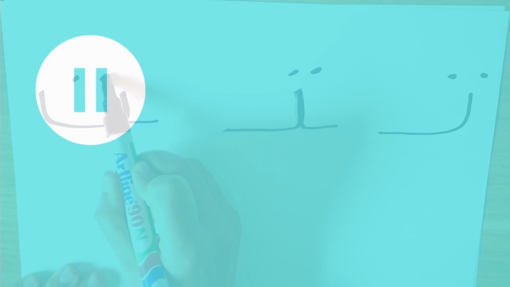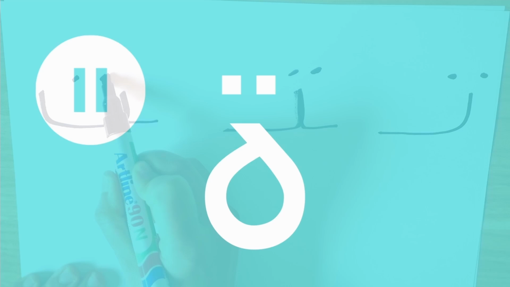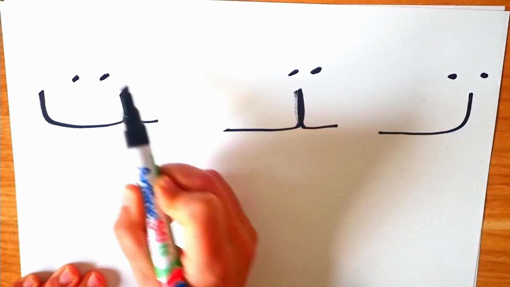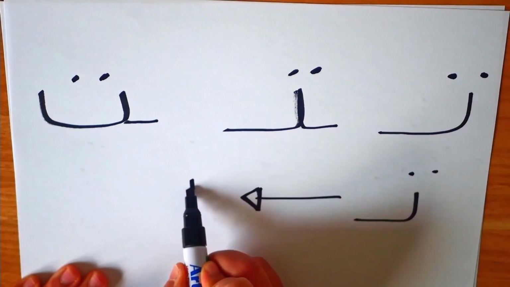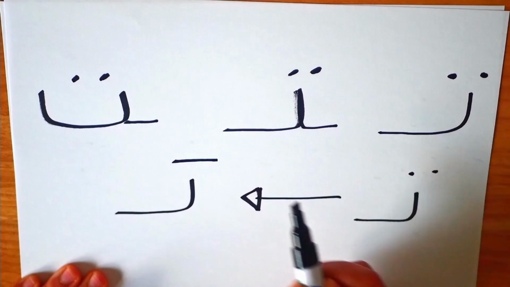At the end of certain words, and more particularly at the end of feminine singular words, ta is written like this. And in that case, it's called ta marbuta. However, this requires an entire lesson for itself, so I'm not going to go into the details here. Just remember that at the end of certain words, ta is written like this. It is sometimes written with a line joining the two dots, which makes it look exactly like a T.